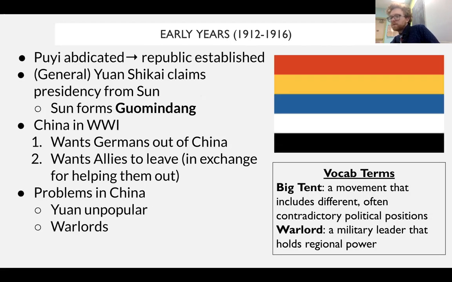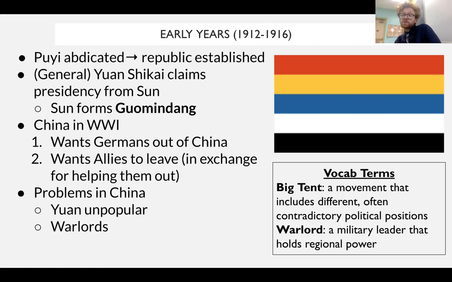And yet when the Republic is established under our boy Sun Yat-sen, it is going to be a very shaky one. And yet there are going to be some successes of this Chinese Republic. We are going to see for the first time a liberal democracy put in place in China. We are going to see a new social mobility emerge as a result of the decline of the nobility. We are going to see more middle-class people in China.